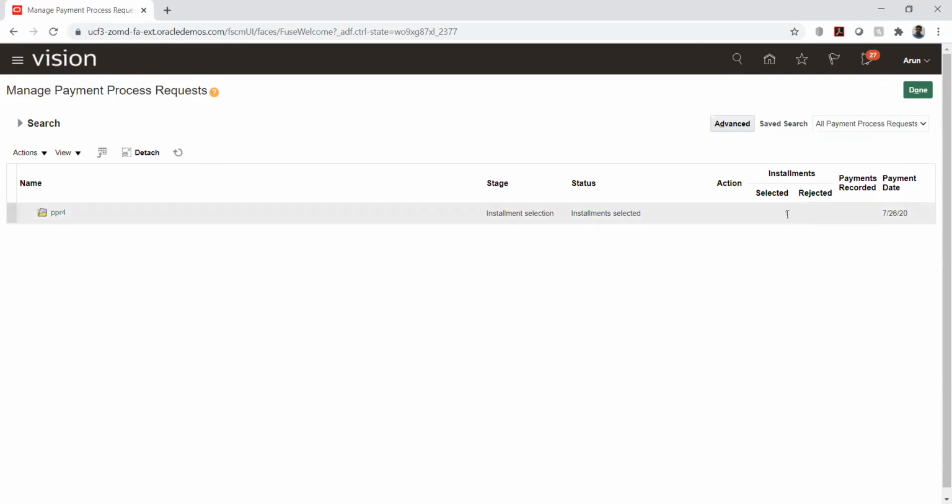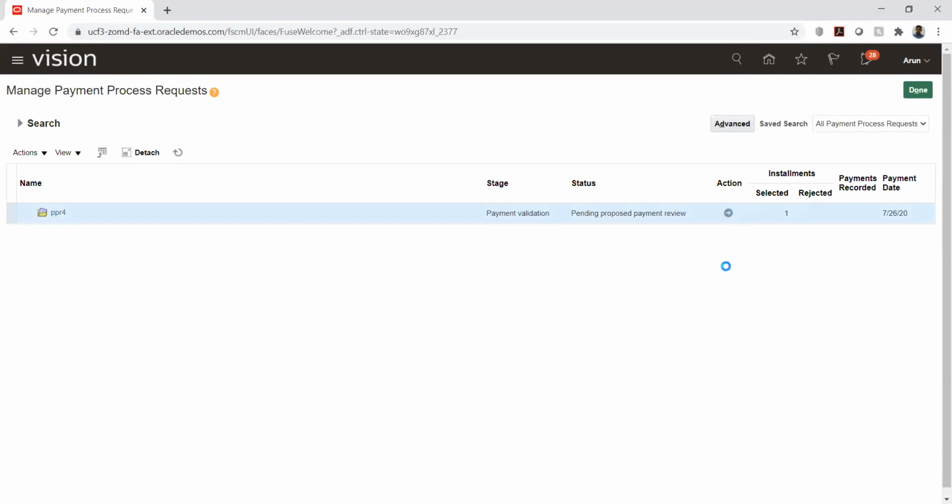So we can see the numbers, how many invoices have been selected. That is one, because we have only one available invoice to be processed. Now we can see the status has changed from installments selected to pending proposed payment review.